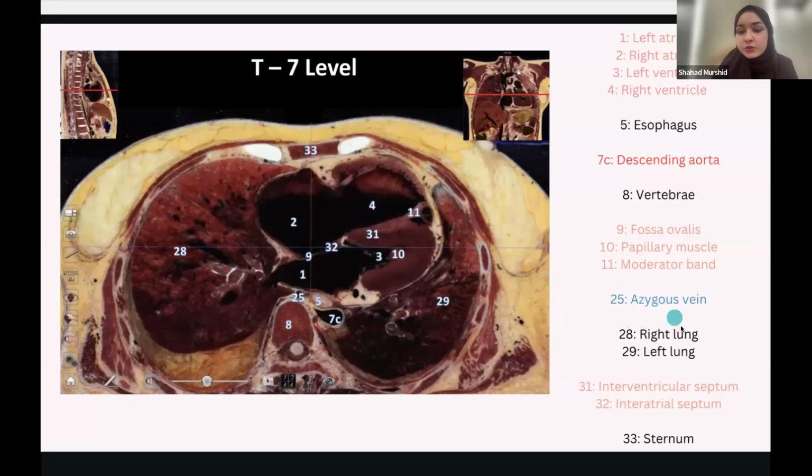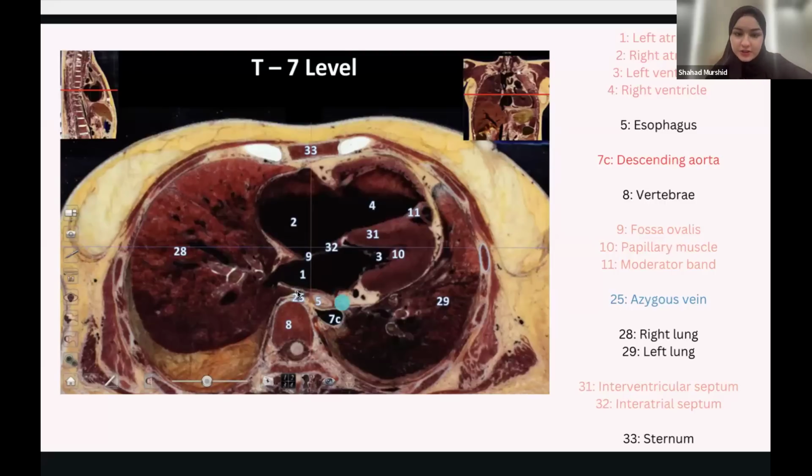Okay, number 32, what could this be? So it's between the two atria. So it's the interatrial septum. These are the ventricles, these are the atria. So this is the interatrial septum between the two atria. And then number 9, we have the fossa ovalis. Again, fossa ovalis is between the atria. So you would find it here, and you would also find the interatrial septum. So these two things between the atria. Yeah, that's mainly it. They probably won't ask you that many details about the structures within it, but they're easy to guess, or just logically guess.